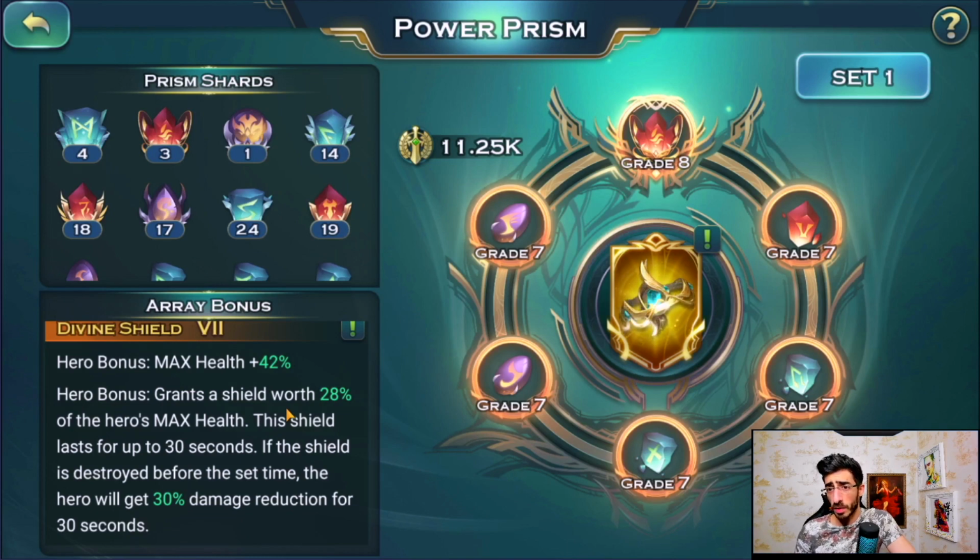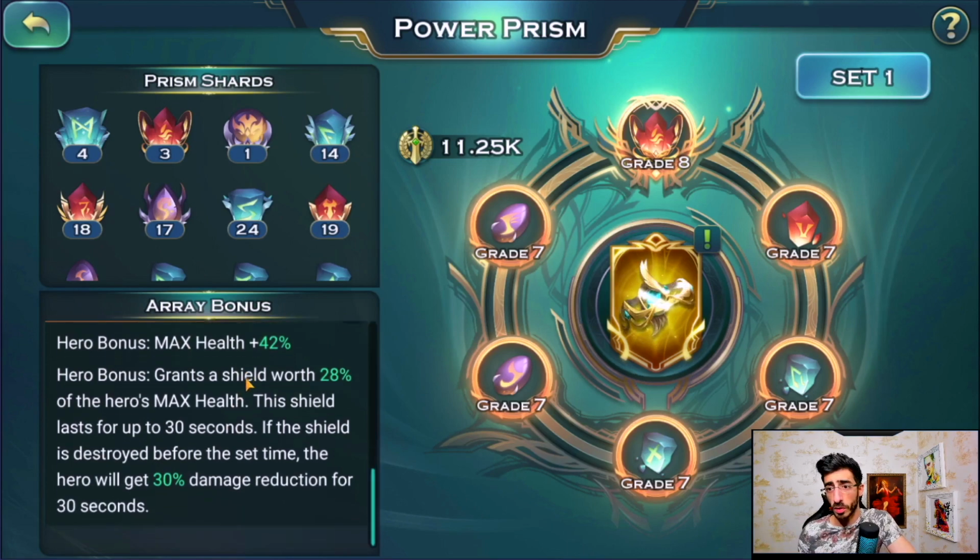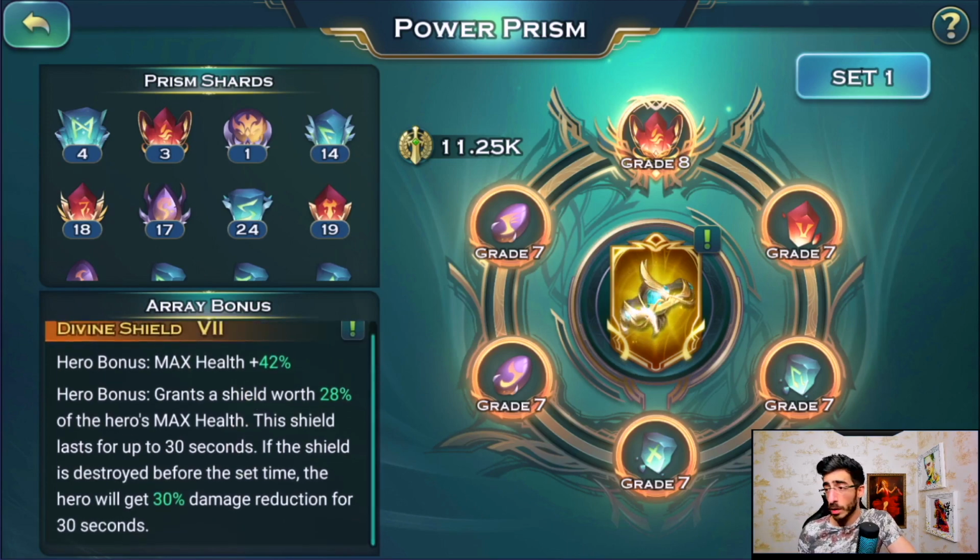And I even gave the prism that I was using on him to Saizo. But yeah, this can be something interesting. I have something in my mind for the new artifact that's coming. And let's check another one.